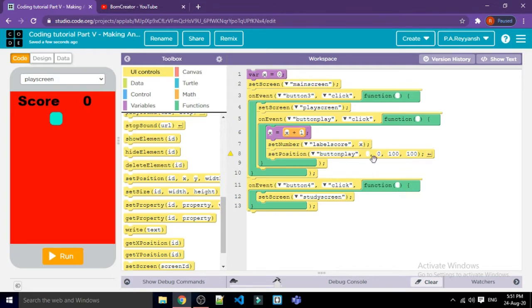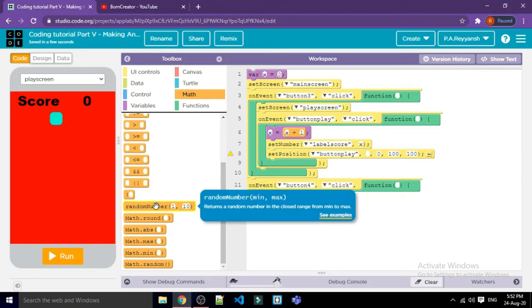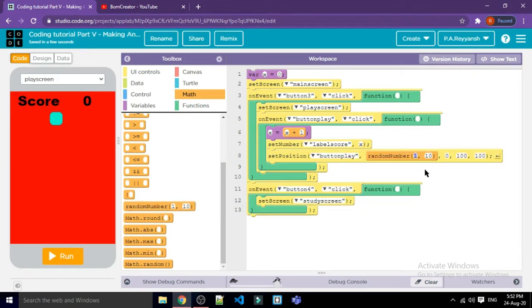So for the randomness, we have to go to math and take this random number, place it there from 0 to, let's take 360. Now y position, that is also random, from 60 to 400.